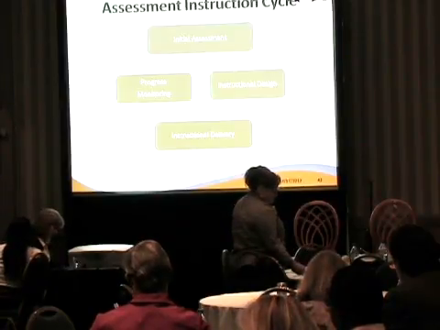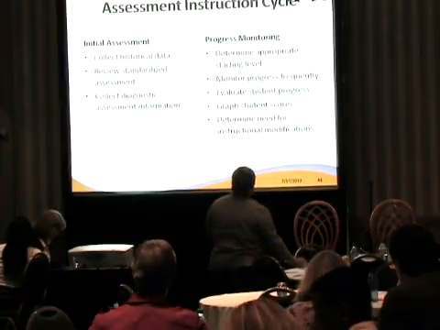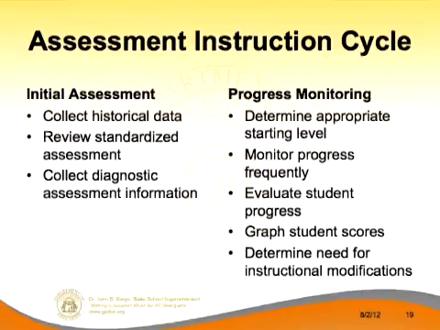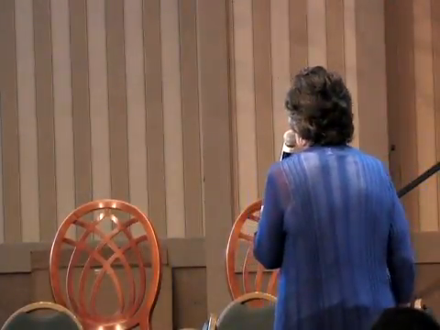On the next slide, we have some bullets under our assessment cycle for initial assessment and what we need to do, and progress monitoring, what we need to do. This is just a reminder of things that you need to make sure you are doing. We're not saying you're not doing it. We're not saying you're not doing it correctly. We're just reminding you that these are some things that you need to focus on.